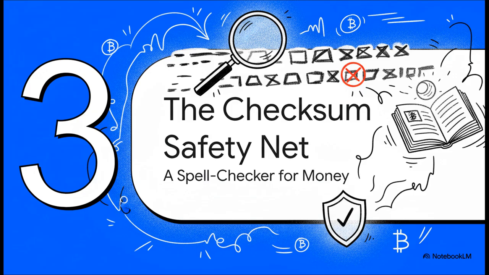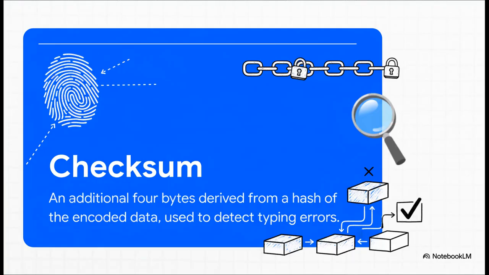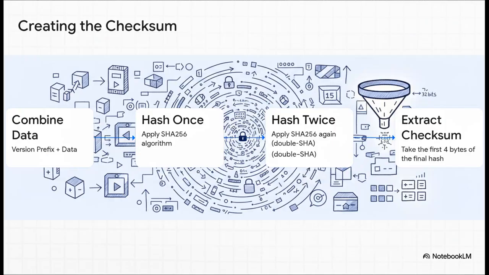That's why there's a whole second layer of security. This is the check part of Base58check, and you can basically think of it as a super-powered spell checker that's built right into every single Bitcoin address. So what is a checksum? The best way to think about it is like a fingerprint. It's a tiny, unique piece of code that's calculated from all the original data. And here's the cool part. If you change even one tiny character in that data, the fingerprint, the checksum, changes completely. And that is the secret to catching mistakes. So how does Bitcoin actually make this fingerprint?